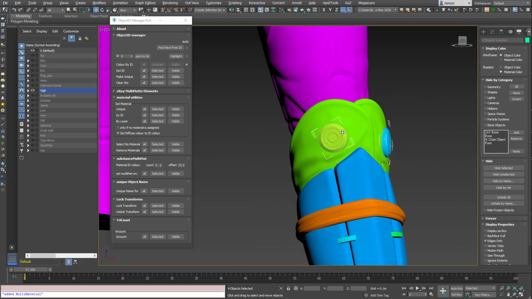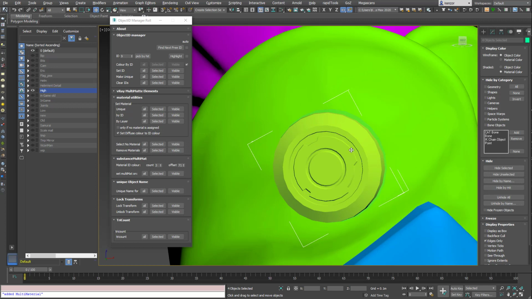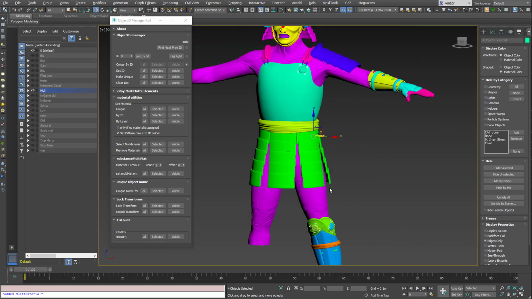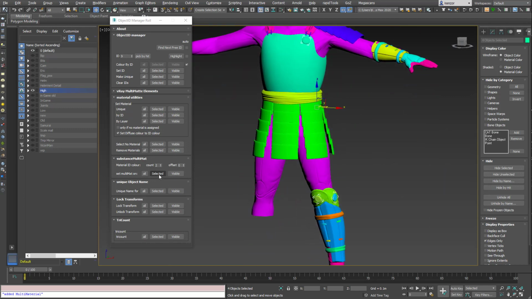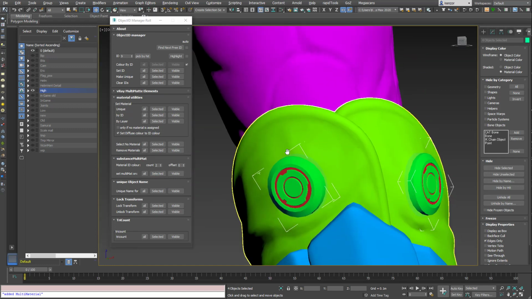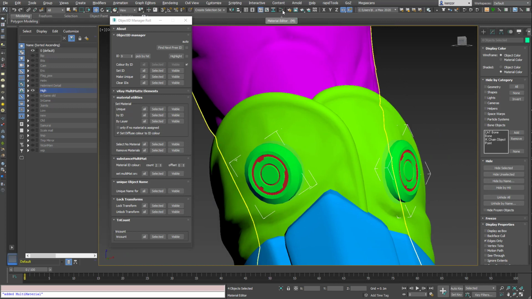So we have two different material IDs on the object, one for the main material and another one for the rings, which are going to glow, and there'll be a separate material in Substance Painter. So I want to make up a quick Frankenstein mat to separate these, and I can do that really easily by using this Substance Multimat tool. I set the number of materials that I want, which is 2, and I just set that material on the selected objects, like this. And you can see it's made a multimat material with 2 separate colours on it.